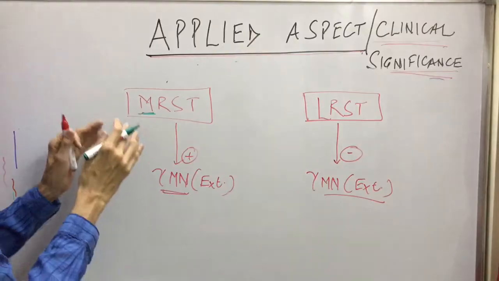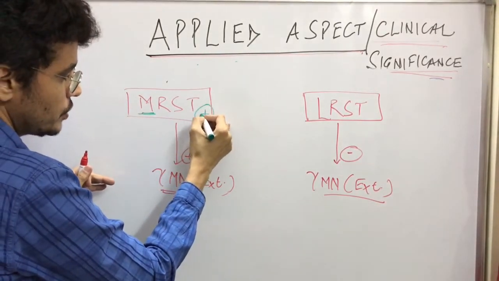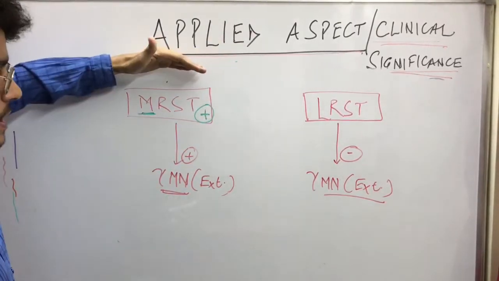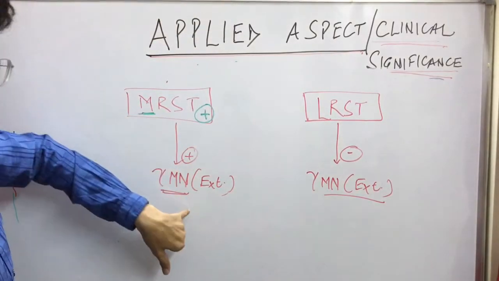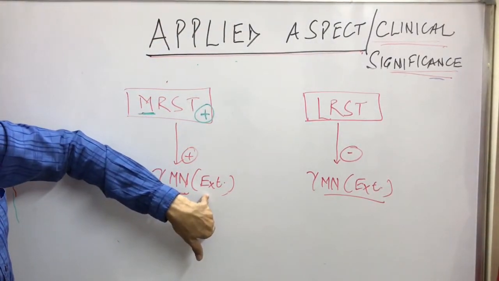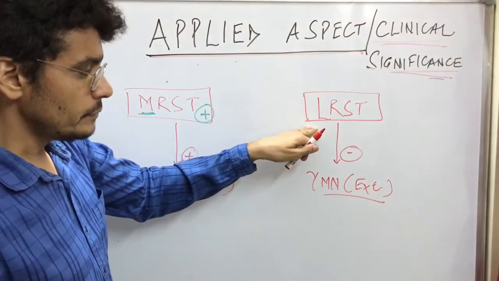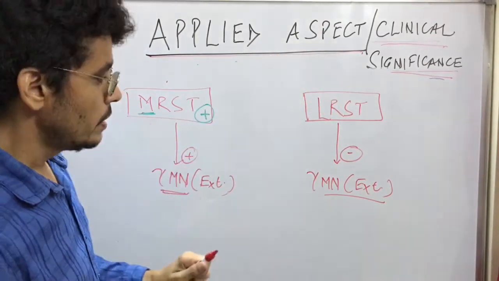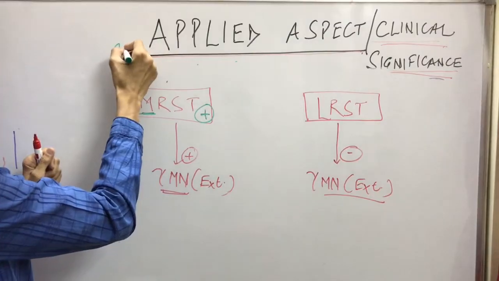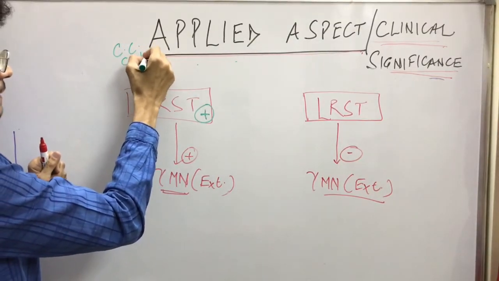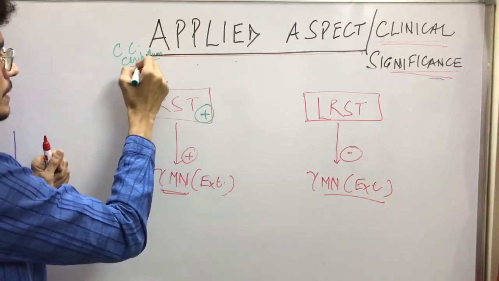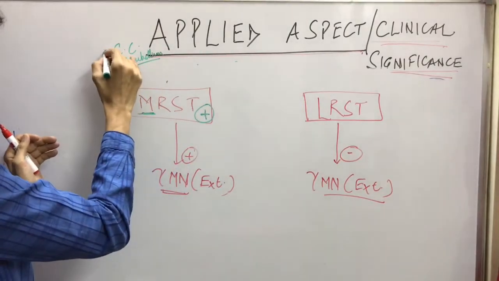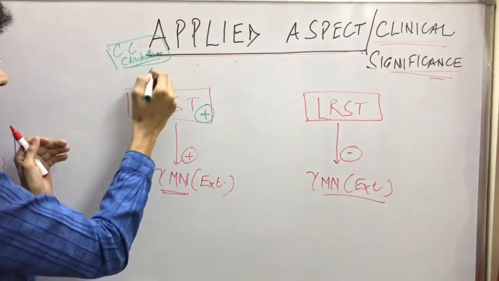These neurons are spontaneously discharging. Even if they don't have any upper control, they will keep on exciting the gamma motor neuron. The other ones do not have spontaneous discharge; they need control from the upper centers. What is the upper control? Cerebral cortex, cerebellum, basal ganglia, vestibular nuclei. This part is not covered here, so we won't go into detail, just the cerebral cortex and cerebellum.